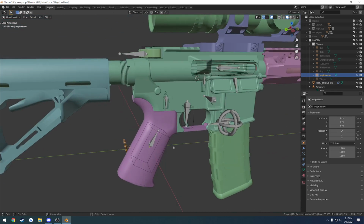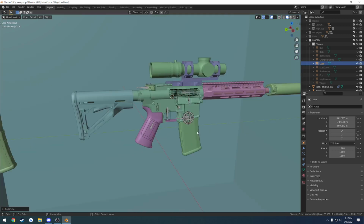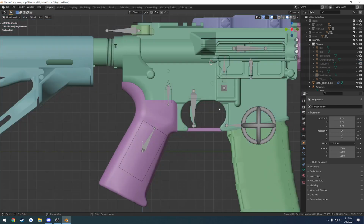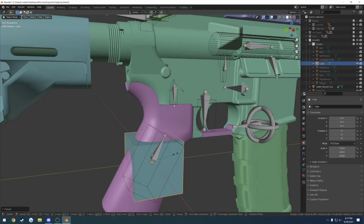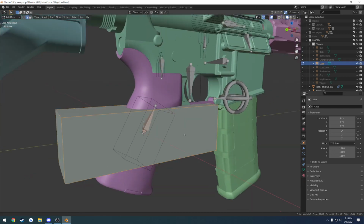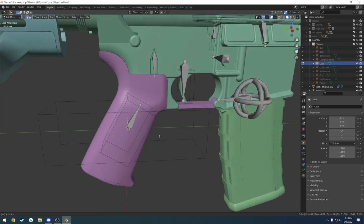Now, I'll make something simple, just a simple rectangle. So I'm going to Shift A, go to Mesh, and select a cube. Obviously, I've got to scale this way down. There we go. Scale it way on down, then scale it up on the Y. Control A and scale, apply the scale. Then I want to delete the faces because I don't want a solid object. So I'm going to select everything, press X, and delete only faces. And now I have my boxy rectangle.